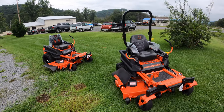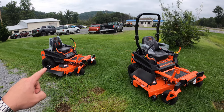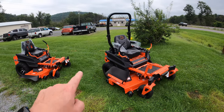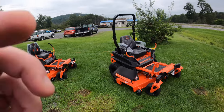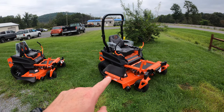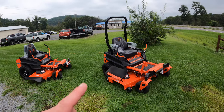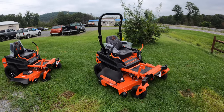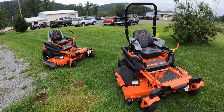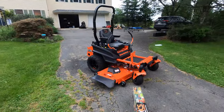I took both for a little spin, and I've got to be honest — the ZT Elite was comfortable and a nice ride, but the Maverick has a noticeably better suspension. You can feel it not only when you're driving it but even just sitting in the seat before you turn them on. I'm pretty sure the Maverick is what we're going to be taking home. I'll go over all the options when we get back to the house.